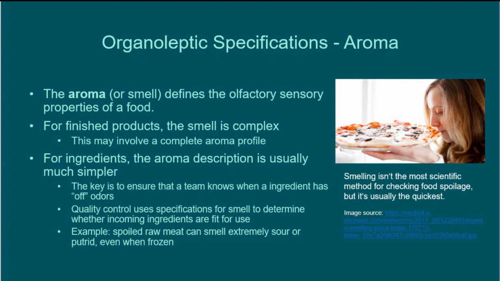The more descriptive, vivid, and sort of imaginative adjectives for describing the smell of a product really come later when the finished product is being described. So maybe for that beef, you bought steaks, right? And then you're making a pre-made steak dinner. Well, then the specification for the final product should contain a more vivid description of the steak. So say the steak was seasoned a certain way, you wanted it to smell spicy, earthy, grassy. Maybe you cooked it with bacon, so you want it to give a hint of a porky smell. Not too much. Really, that's up to you, but that's where you get more creative.